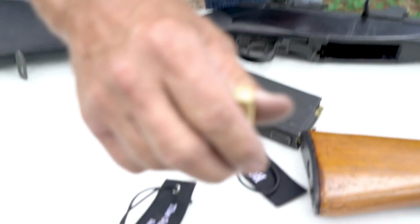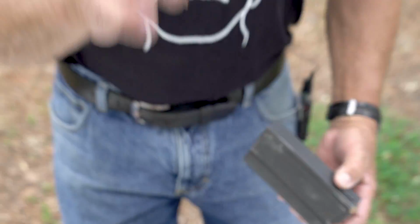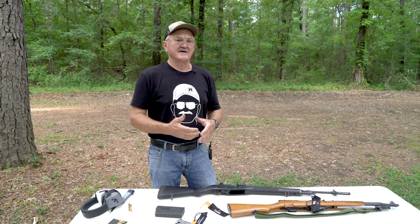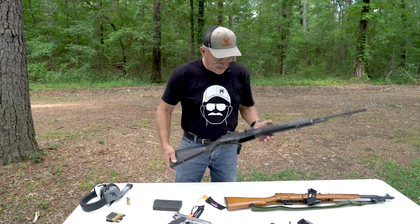All right, it just touched it a little bit, which is really cool. I have heard of detonations that way, and what happens is there's so much energy in that bolt when you slingshot it. If the primer's not right and everything's not right, it'll cook off and it'll blow the bolt out of the gun.